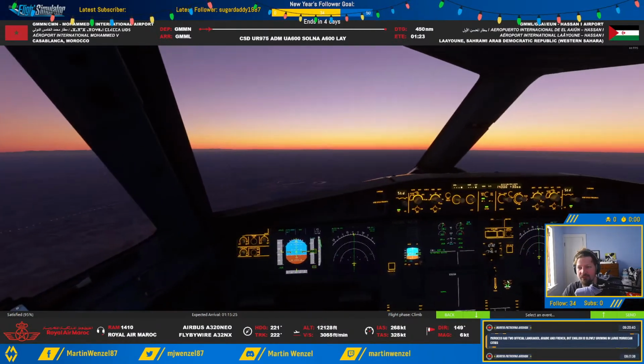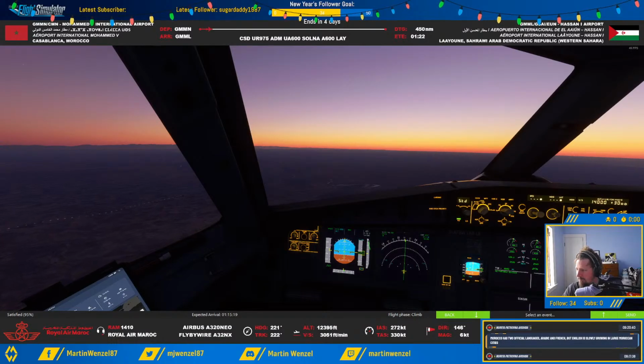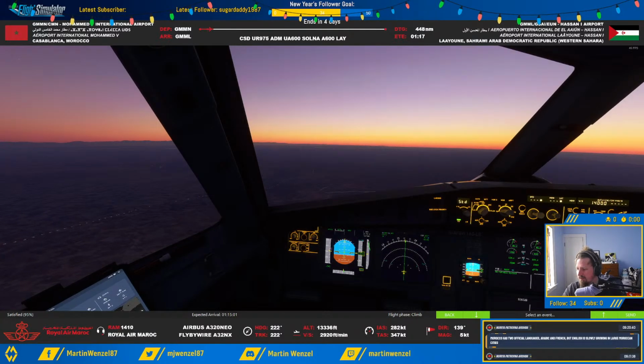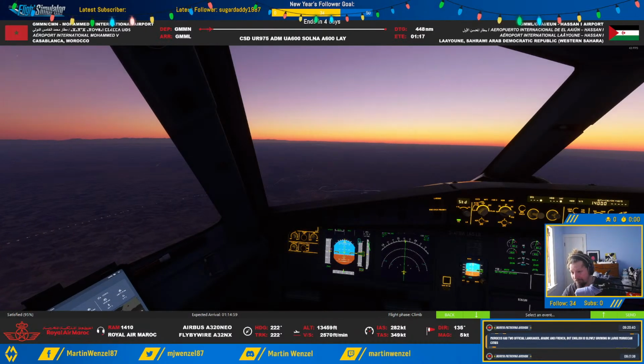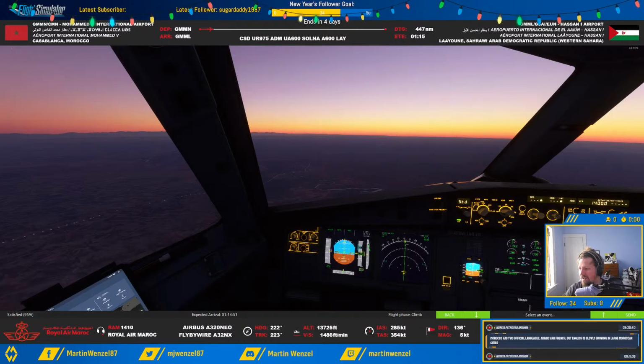Alright. Looks like we're flying toward the sunset. We are on a southwest heading, mostly south, a little bit west. We'll be flying basically along the coast, get to Laayoune, and we might even be able to see the Canaries from where we'll be. If I can speak, correct? Not sure we'll be able to see in the dark, though. We'll be able to see the lights. 280 Royal Air Maroc 1410.